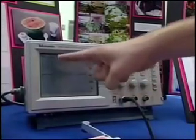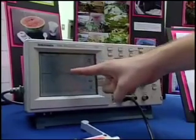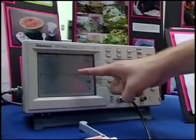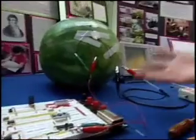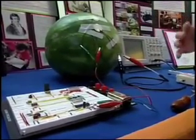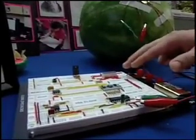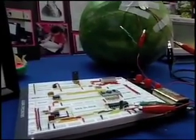I'm Ryan Bonneker, and I'm from the West Salem High School in Ben Teams, and our project was creating a watermelon ripeness evaluator. So as you can see here, we have a decay curve that we recently put up on this O-scope, and it takes quite a while for the signal to decay, and this would indicate a ripe watermelon. So if it's ripe, it has a decay curve of this amount of time versus unripe of X amount of time. So then it goes to this LED bar display and it displays its ripeness value.